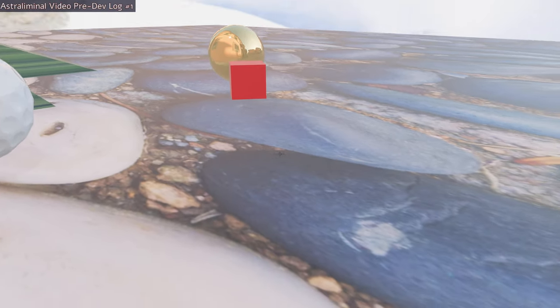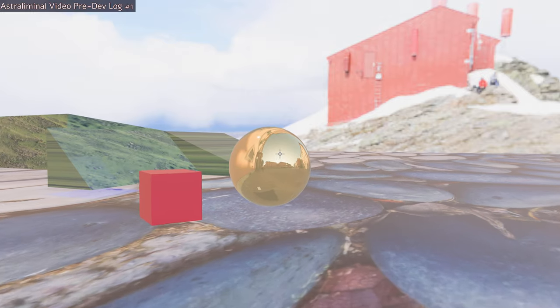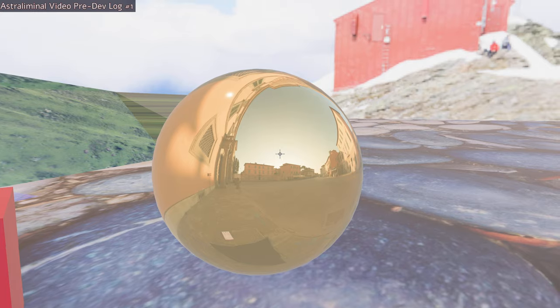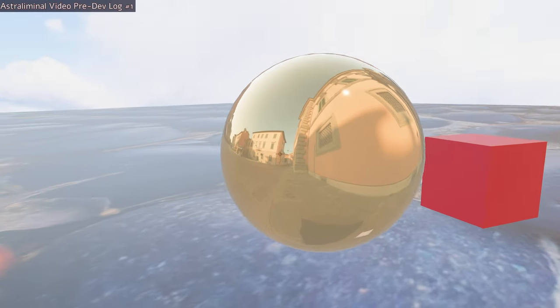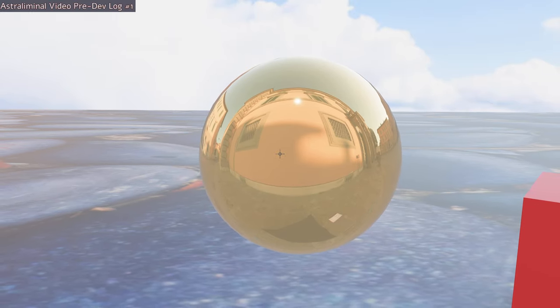So I've applied two textures to this model, and then we have a sphere that we have programmatically placed into the world, and it's getting a reflection from a texture that doesn't exist in this world. I can explain that a little later.